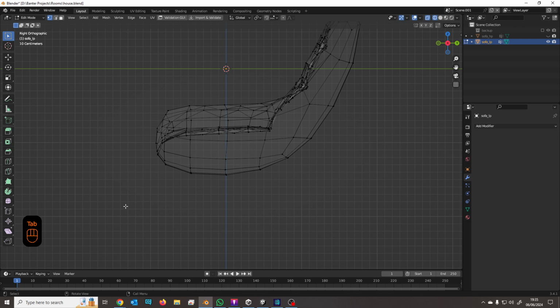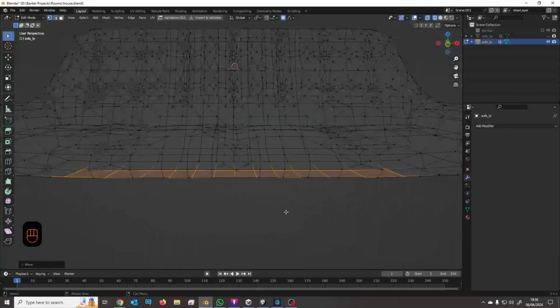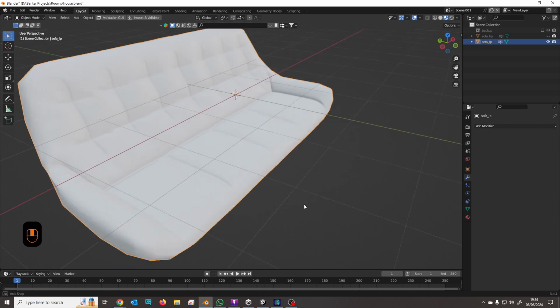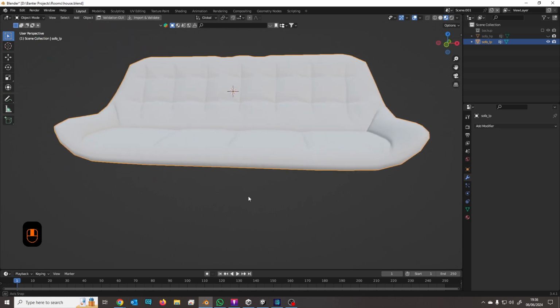Let's see if we can flatten those off a little bit. Yeah, let's just select them and them. Those and those, whatever. And we'll try moving them up slightly with a little bit of proportional editing on. Just flatten that out a little bit. That'll do. And then start adding legs.